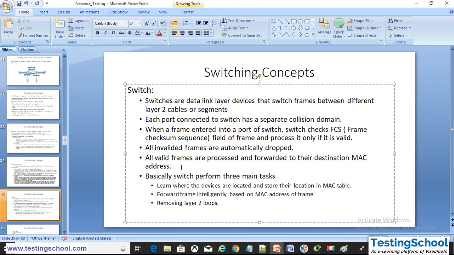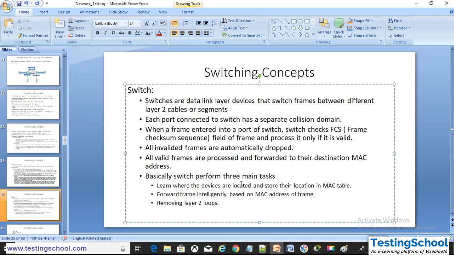So what a switch will do is receive the frame. First it will see the FCS. If the FCS is valid, it will accept the frame, and then it will read the destination MAC address. By seeing the destination MAC address, it will decide where the frame needs to be forwarded.